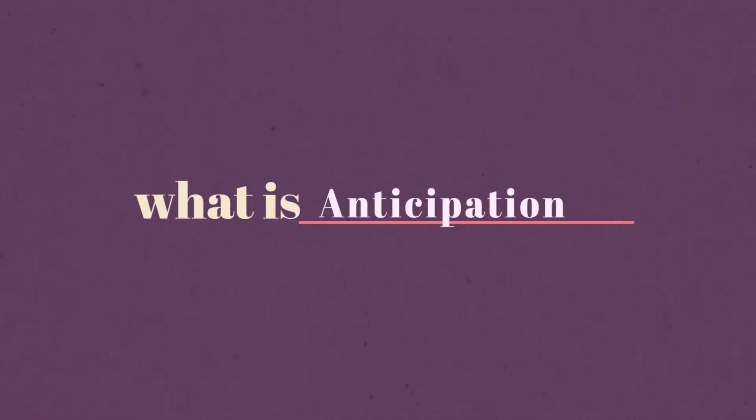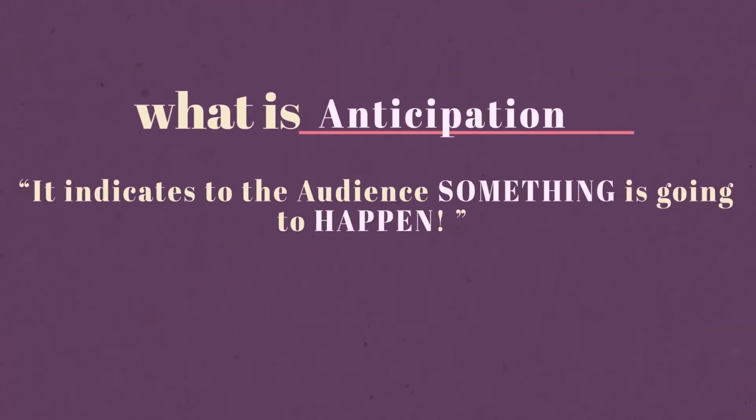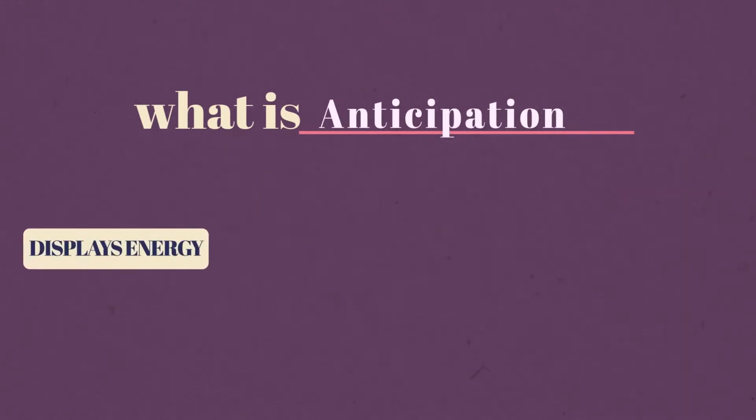So, as I did mention, we're doing anticipation and smears today. But that means we've got a couple of whats, as you know, to get down. So, first, what is anticipation? Well, anticipation indicates to the audience something's going to happen. So let's take a look at a hammer, for example.